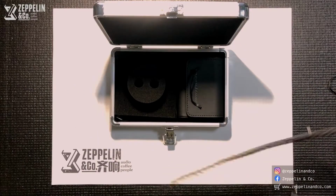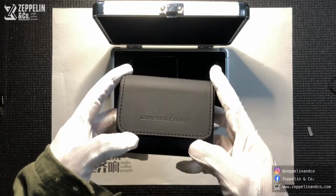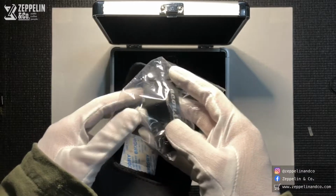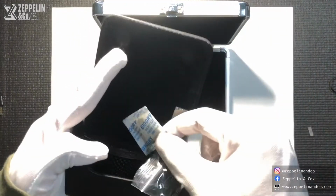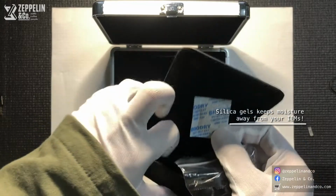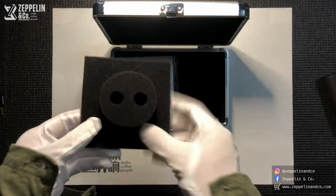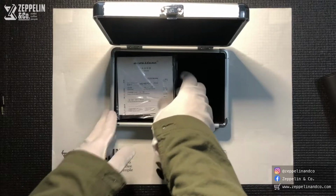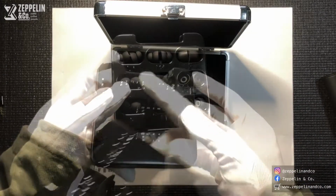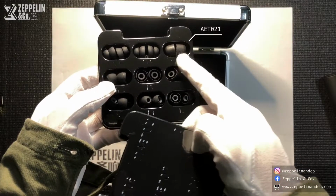Alright, let's see what else we have in the box. Here we have a nice matte surface with a cable clip and some silica gel. I do recommend keeping the silica gel as that will keep moisture out of your Acoustunes. Right underneath this styrofoam is some paperwork and also some tips. Here is the AET06, AET07, AET08 and AET021 over here.